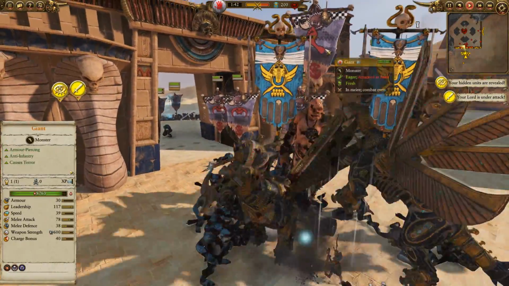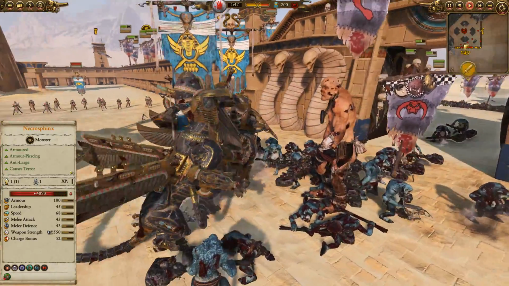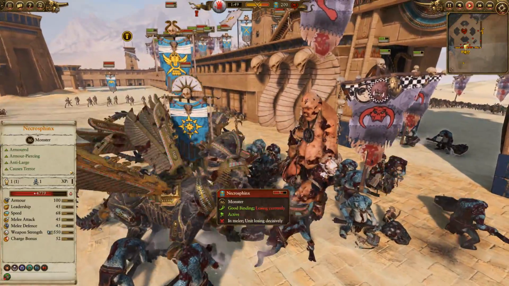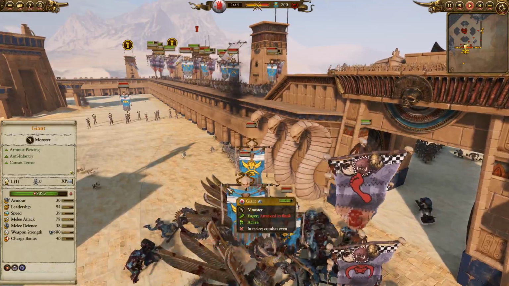That's not Mark, that's just another giant. The Hiero Titan and the Necrosphinxes are jumping in there, getting stuck in against the trolls. We're going to struggle against these guys a little bit. Mind you, we're actually doing quite a lot of damage there.